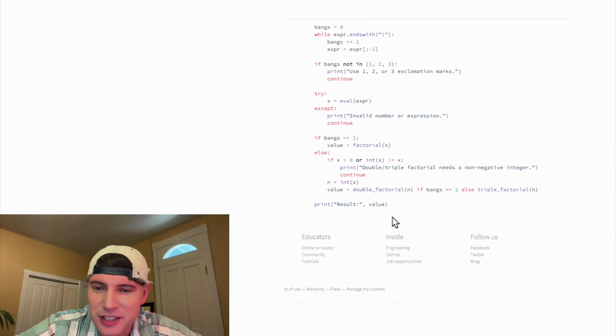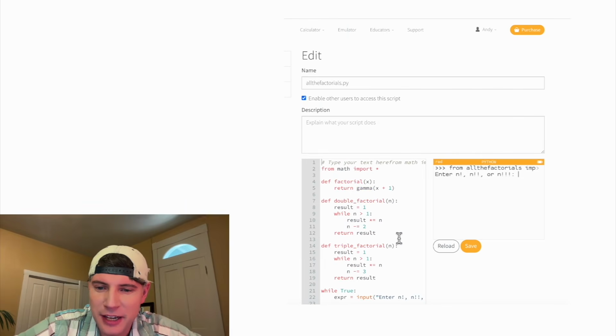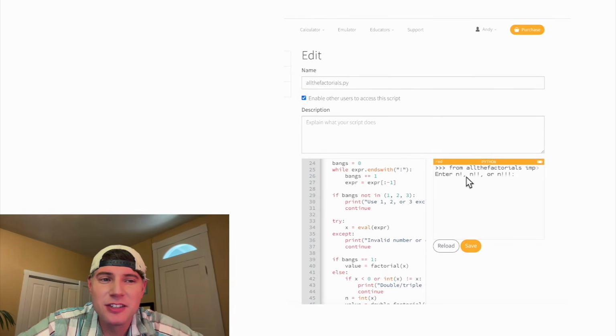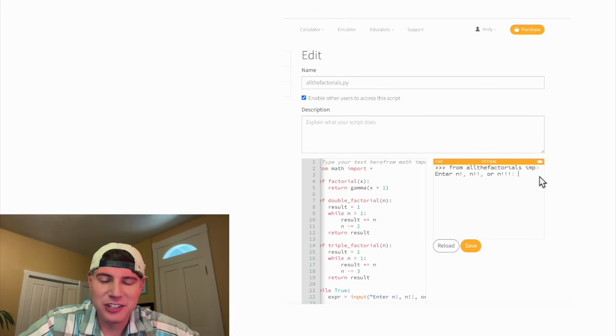I would show you the code on here, but Numworks has this really easy way to do it online. You can just hit edit, and not only can you do the code right here, but you can also test it right here. And this is all free for anybody to access online. So I'll show you the code in a second, but I'm kind of excited to show you it working.